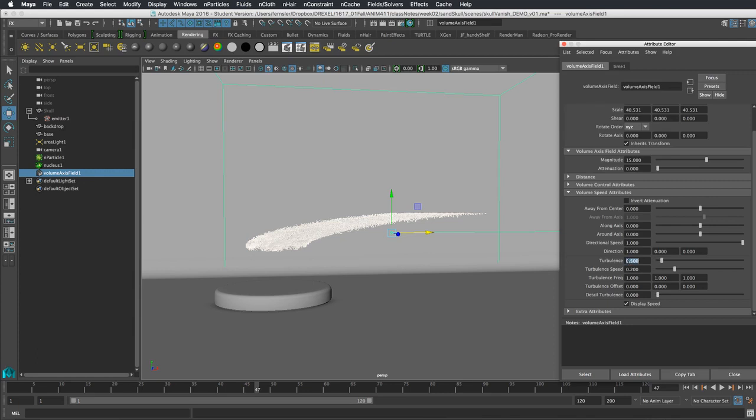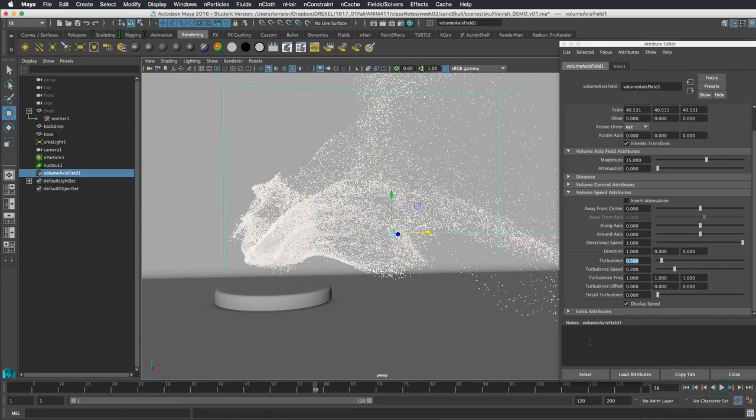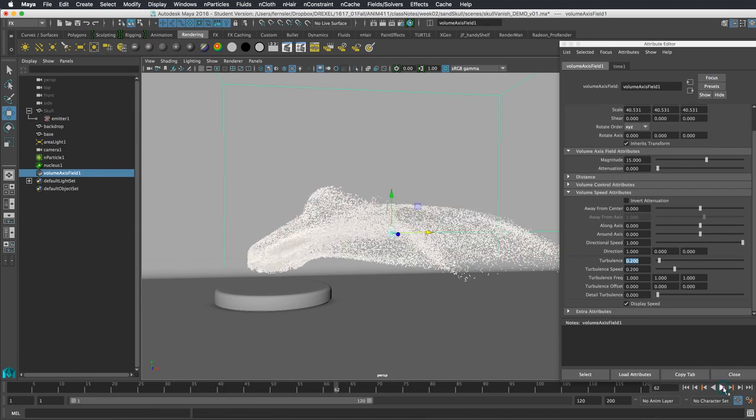So even if I put this at 0.5, you'll see quite a difference in what happens as it pulls away. And that's just pretty extreme for me, although it looks really cool. So I'm going to bring this down to 0.2 and see if that's all right.